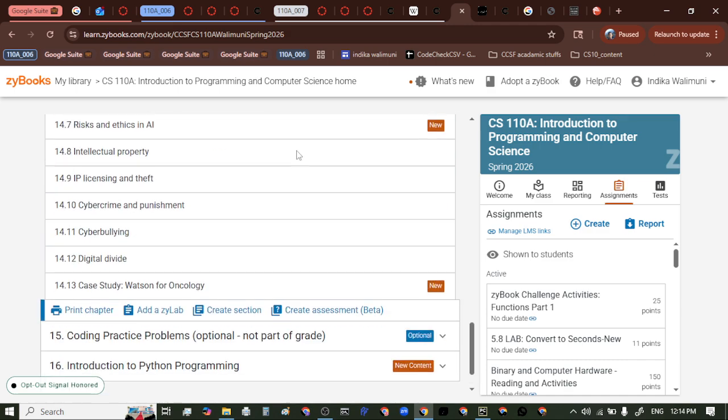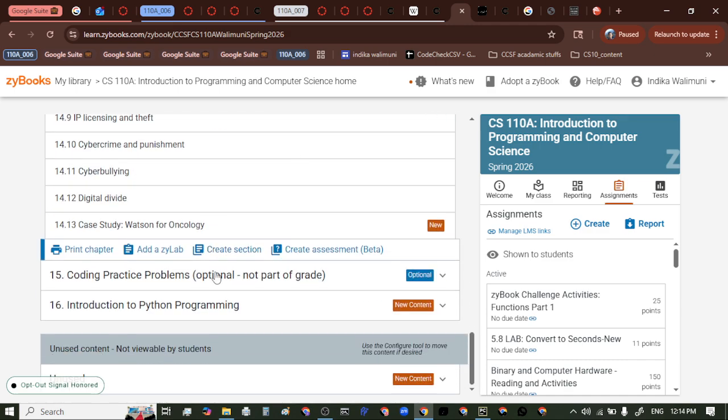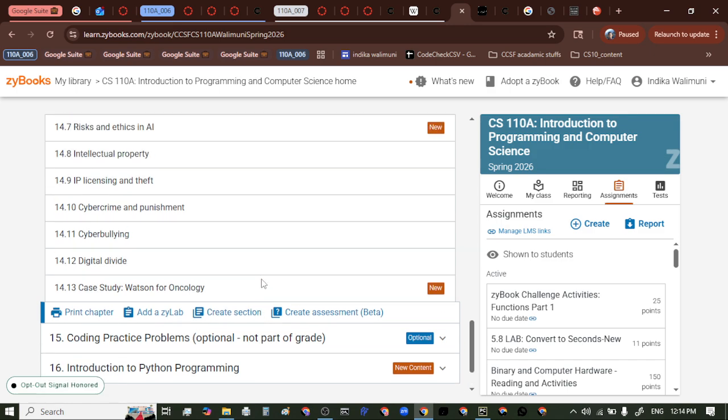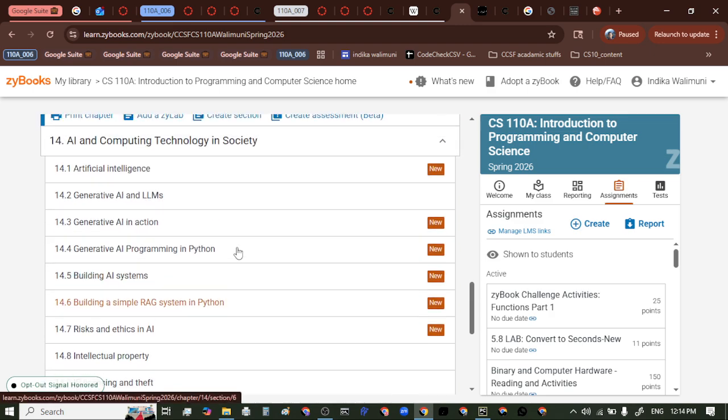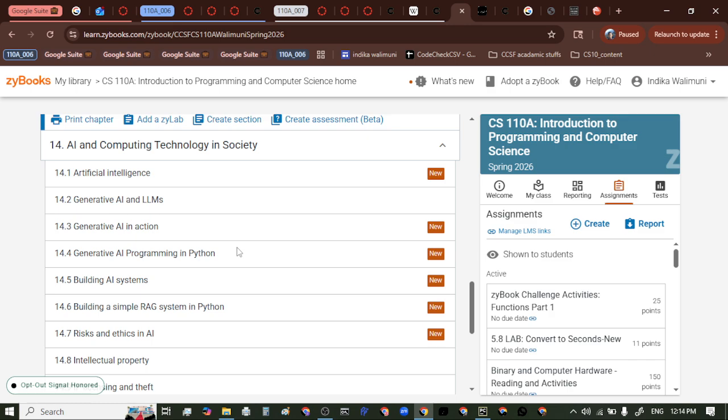So this one is optional, and this is also optional. I don't know why, but there's no attached assignment from the Canvas side, so that also means it's optional as well. And then we have a bunch of topics in this module 14.